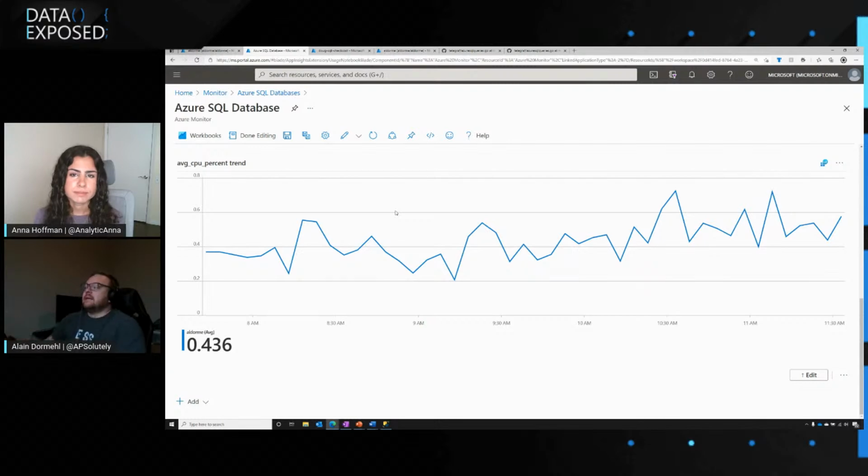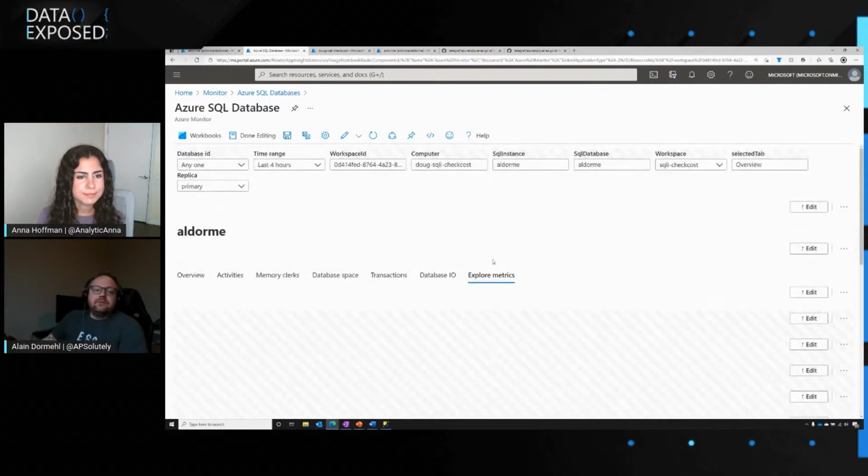But ultimately, you don't have to use our visualizations at all. If you have another visualization engine that can ingest the data from log analytics, by all means, you can continue to use that product. And fundamentally, a big part of what we're trying to achieve here is to be as open about all of this as possible, share as much of this data with customers as possible, and make it as easy for customers to get to the data and consume it in a way that makes sense for them.